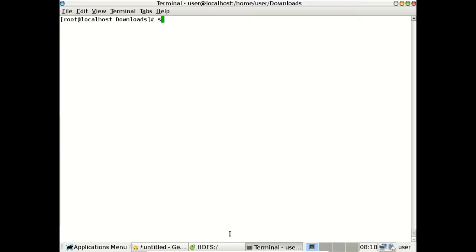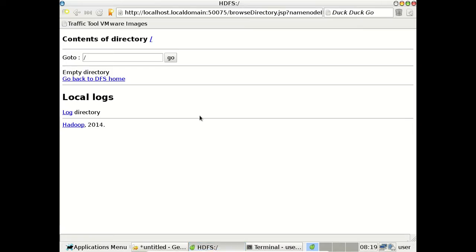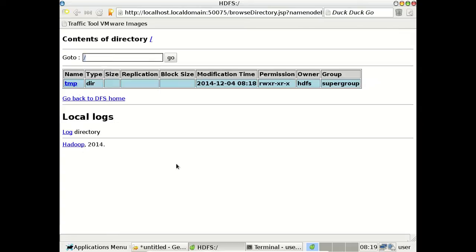Now how do you create it? sudo -u hdfs hadoop fs -mkdir /tmp. So we are creating a directory called tmp. Okay, Hadoop says that it's done because I see the prompt again. Now the prompt is back. It means that the command has been executed. Let me go to my directory and click refresh F5. There you go. So you see the directory called tmp here, right?